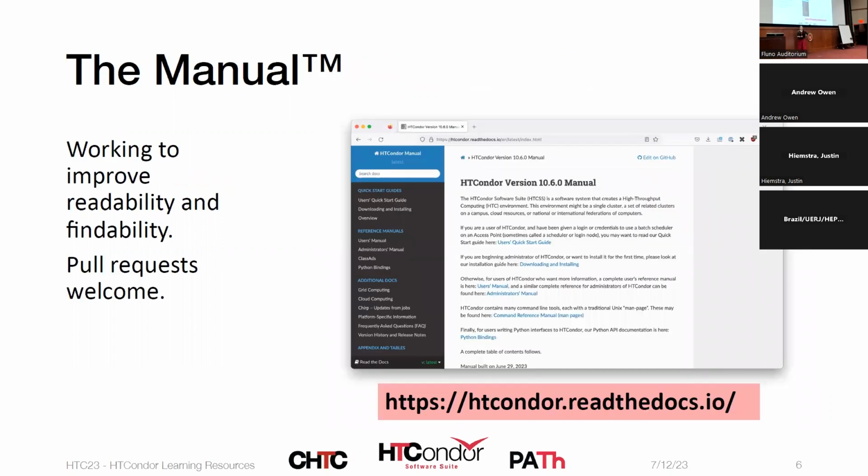There is, of course, the manual. I know that it's not ideal, and we've already had some chats about that at this meeting, but we're slowly making improvements. This is sort of Greg's single-handed mission to drag the manual into usability. Manual labor. And if it's in GitHub, you're welcome to submit pull requests if you have some ideas for us.